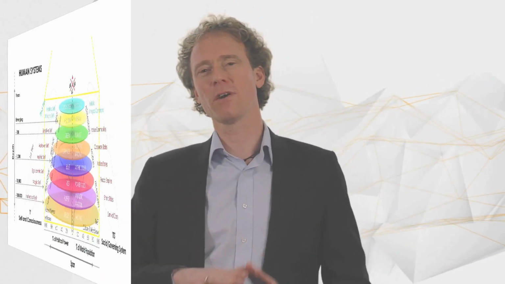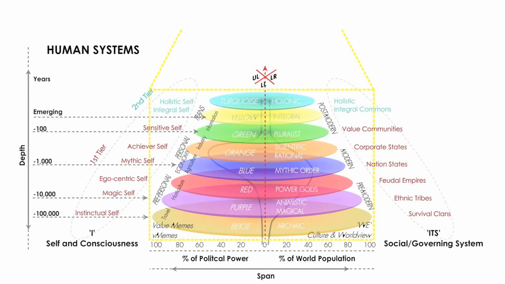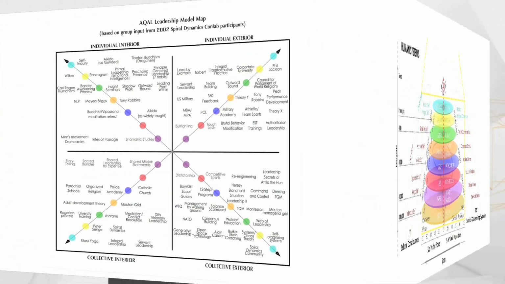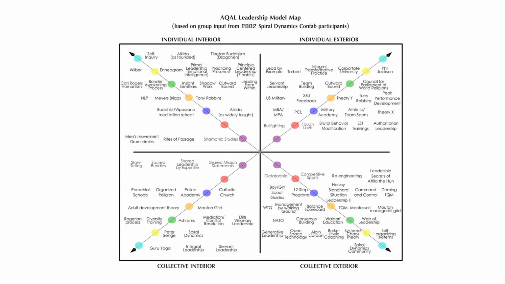So these value systems, or these ways of seeing the world, are deeply ingrained in us. They're like in the background, under the water, but they form the choices we make, the way we choose to explain reality, the value judgments that we make. And in this slide, you can see how the subject of leadership has evolved through these different value systems as well, across the 4 quadrants that we looked at.